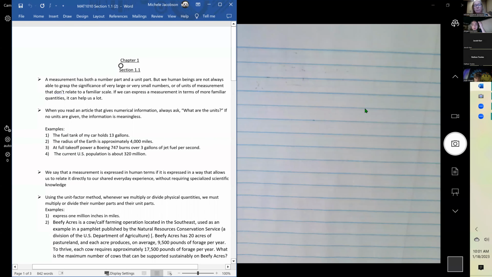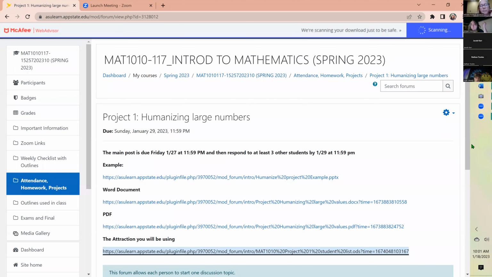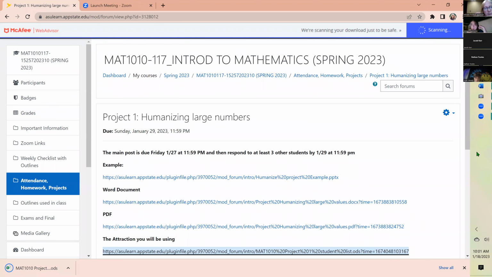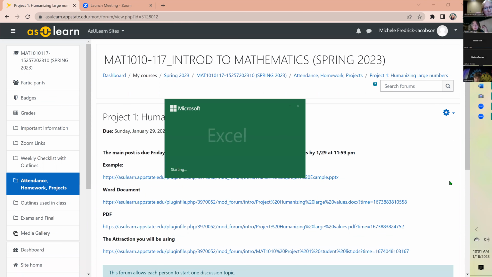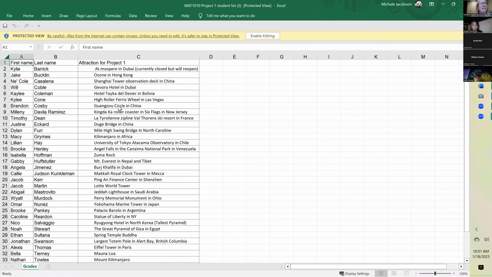Mine is the, wait, Jeddah Lighthouse in Saudi Arabia, right? I'm just making sure. My name's Abby. I think it is. Okay. I think there's, because I only already one started. What's your last name? Mastrovito. Yeah. Is that how you pronounce it? Oh yeah, it says in Saudi Arabia. Yeah, okay. Thank you. You're welcome.